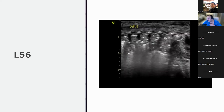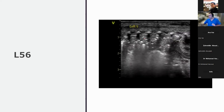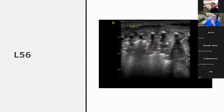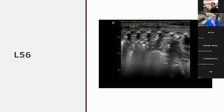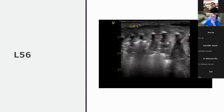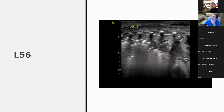And there might be some air trapping. So again, bigger picture, I don't have obvious dynamic air bronchograms. I have more static air bronchograms. And basically this margin here looks like a large area of atelectasis because the pleural margin is completely gone. I can't see pleura at all. I can just start seeing some pleura over here. Yeah. Maybe a little bit here, but it's completely gone over here.